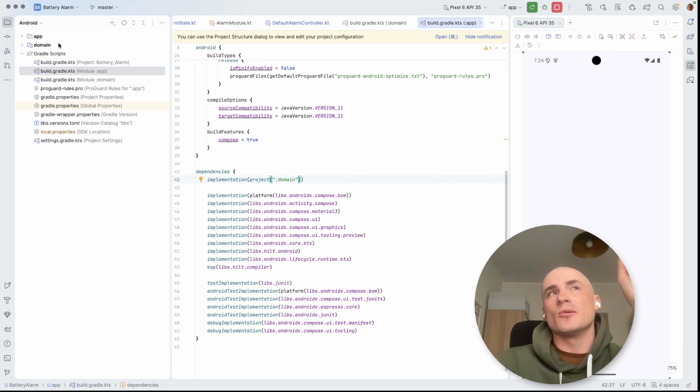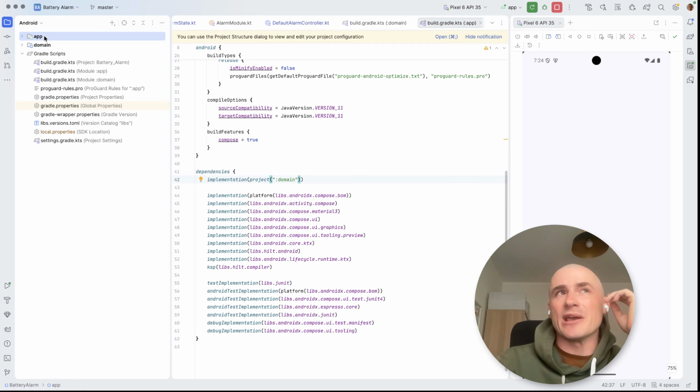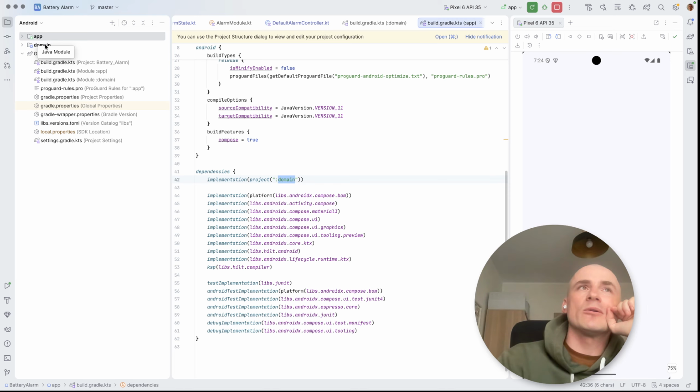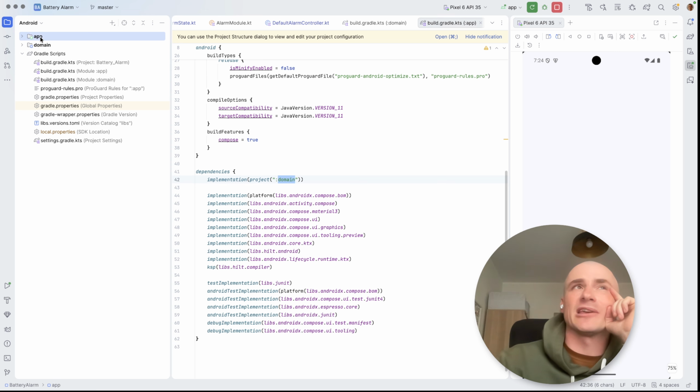So we can have a view model class inside this module and call from it a class that is implemented in the domain module. So the application module knows about the domain module, but the domain module does not know about the application module.